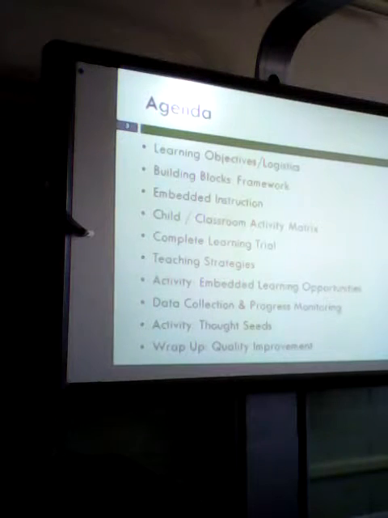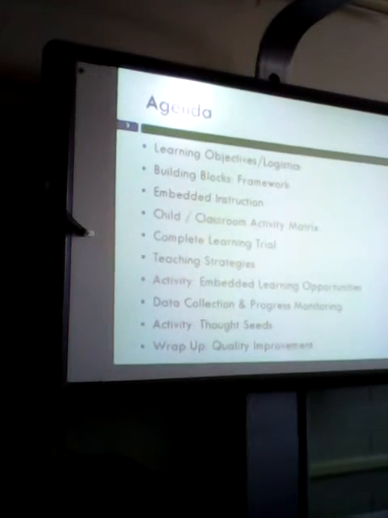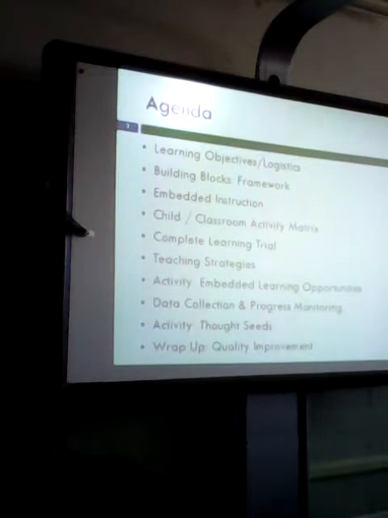So our agenda for this afternoon is we'll talk about our learning objectives. We're going to talk about building blocks, that framework. We're going to talk about embedded instruction, the child classroom activity matrix, complete learning trial, teaching strategies. We're going to have an activity with embedded learning opportunities. We'll go over data collection and progress monitoring. We'll do our thought seeds, and then we'll wrap up with quality improvement for the day.